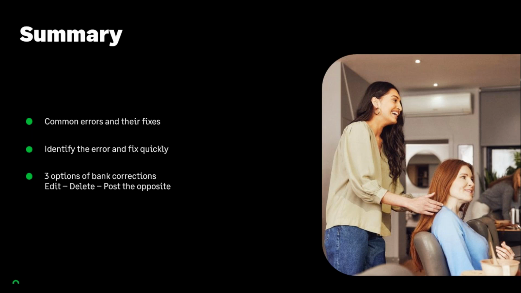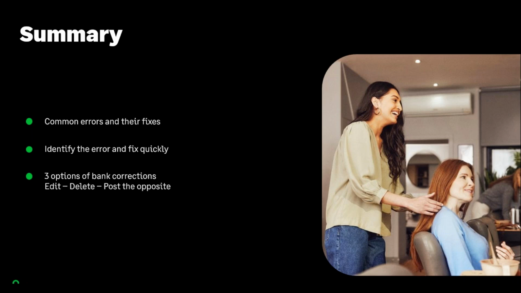Definitely. The best course of action is, before any large processing takes place, VAT returns, anything like that at all, a major process, take a backup just before. Sometimes it's easier to restore back to the starting point than it is to follow the breadcrumbs about what has happened. That will help you identify the error and fix it quickly. And obviously we've laboured the point, I think, today. There's 3 options of bank corrections, which are edit, delete, and posting the opposite.